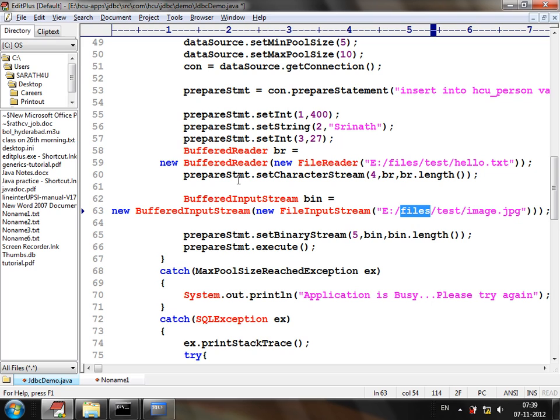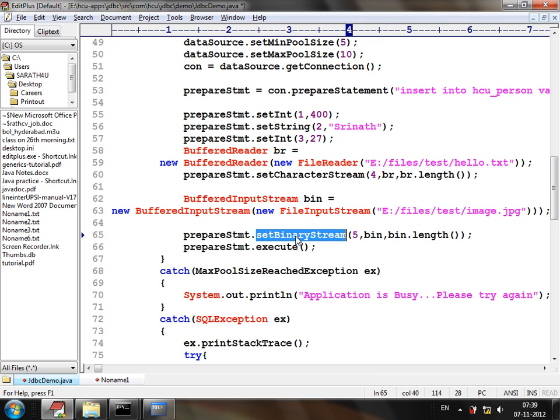Now let me ask this question: can I use set binary stream, or can I use buffered input stream, to interact with character files?